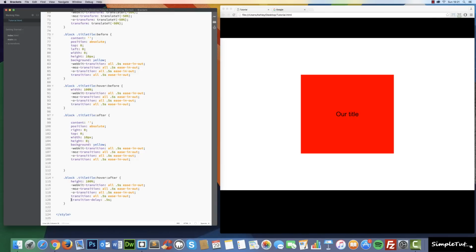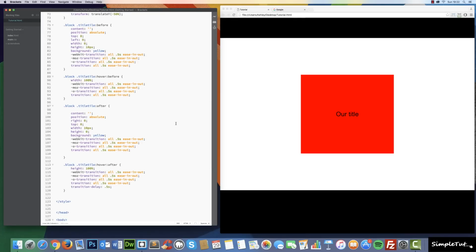Actually, we'll need the... That looks pretty cool to me. That looks really cool. I like that. So let's not worry about when we mouse out, because that's not de-drawing the right way. And because we don't ultimately want to do that, I'm not going to spend too much time on it. That of course is possible if you think about it. You just have to reverse what we've done. But yeah, not going to need to do that.